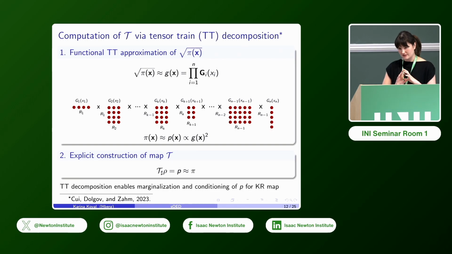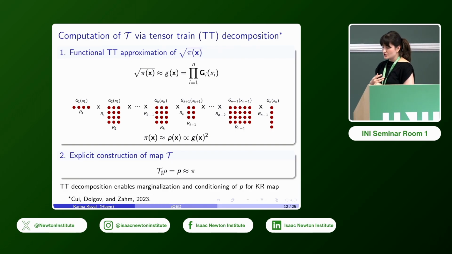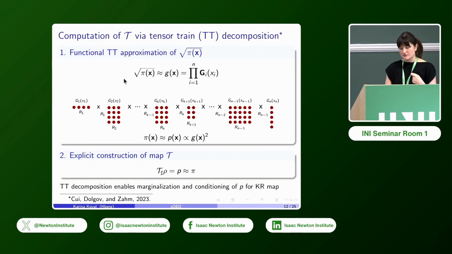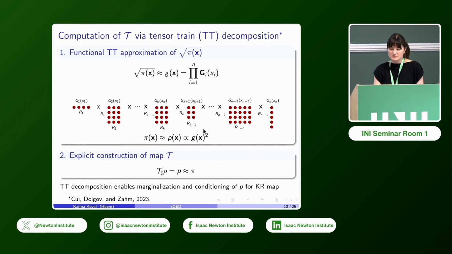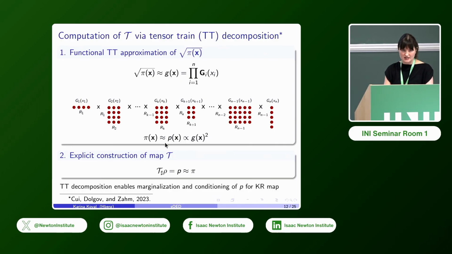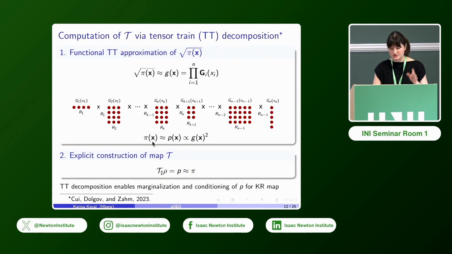We're going to define these transport maps, or construct them, via tensor train decomposition of the square root of the target density. Tensor trains just allow you to approximate a multivariable function as the product of matrix-valued univariable functions, these G_i's here, which are sometimes referred to as the tensor train cores. And I have a visualization of what this tensor train looks like. The kth matrix has R_{k-1} rows and R_k columns, and the dimension of these matrices affects how accurate the approximation is. And of course, once you have an approximation to the square root of the target, you can obtain the approximation to the target density itself by just squaring.